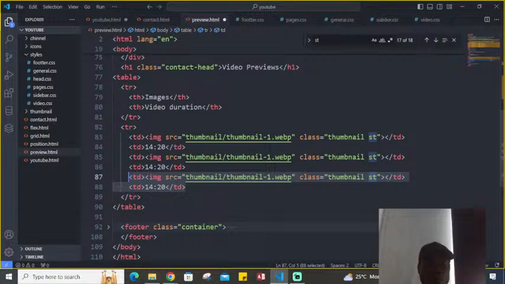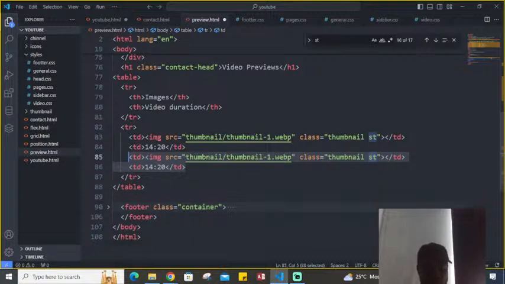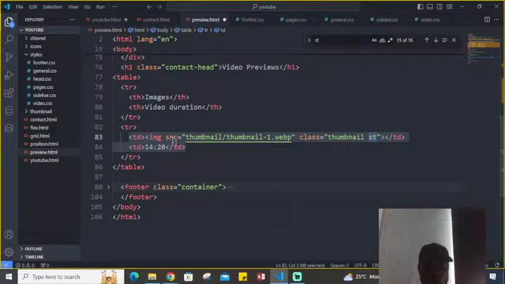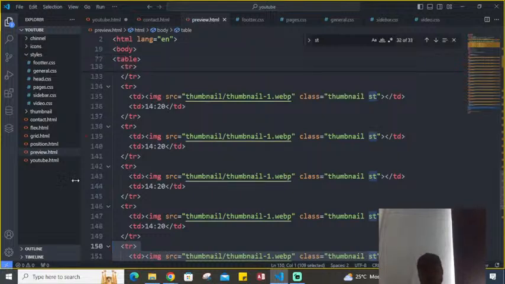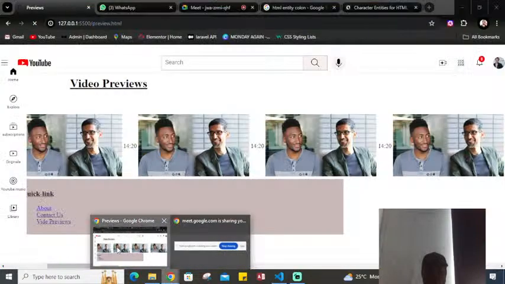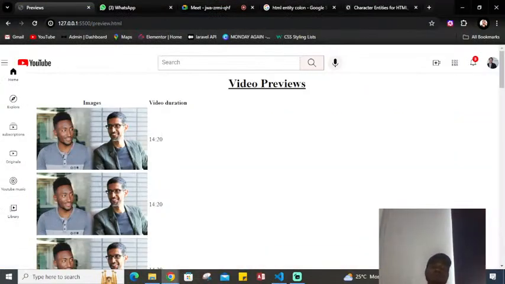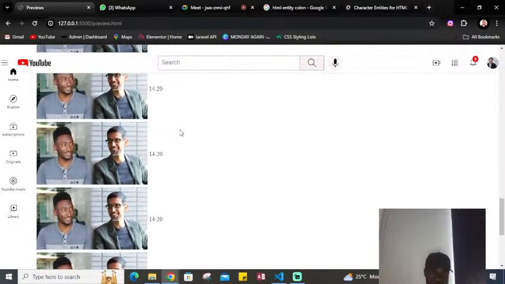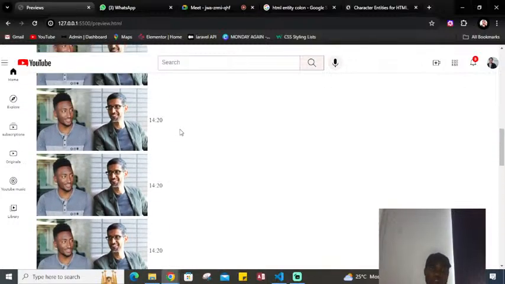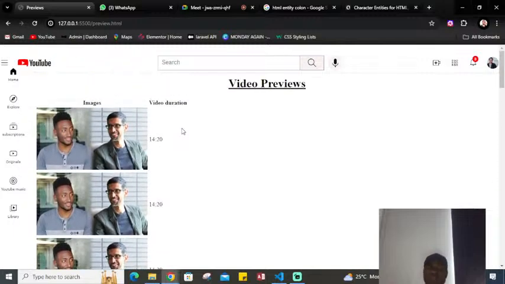I think that's 2. No? 1 is okay. So what I need to do now, I will just copy this here. I'm supposed to copy the T arrow along alternates. Save and check. So you can see now the timestamp, but this is very, very awkward. They need to be spaced. Then how do you space it?